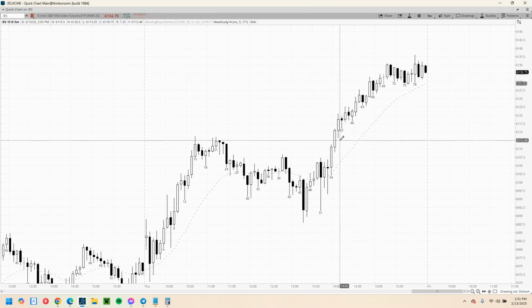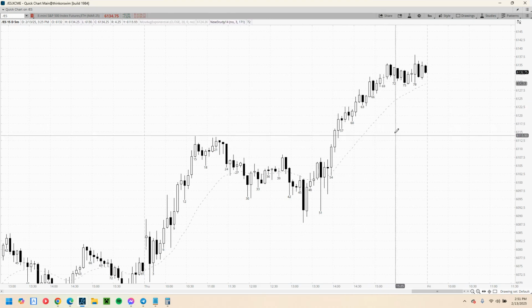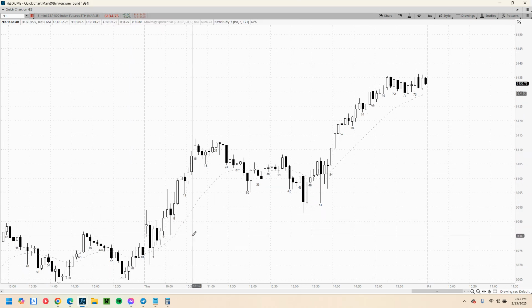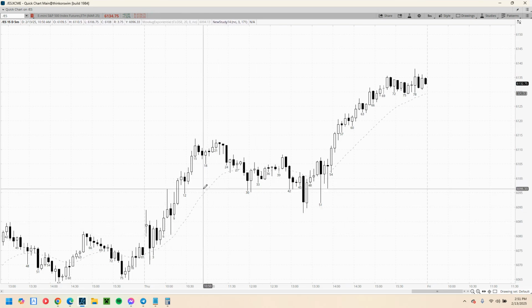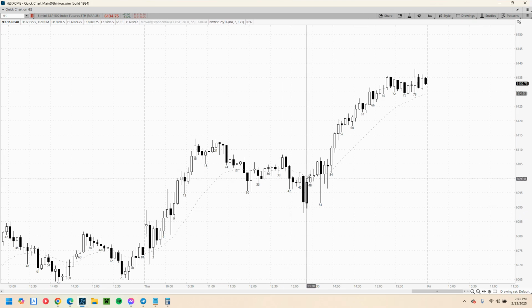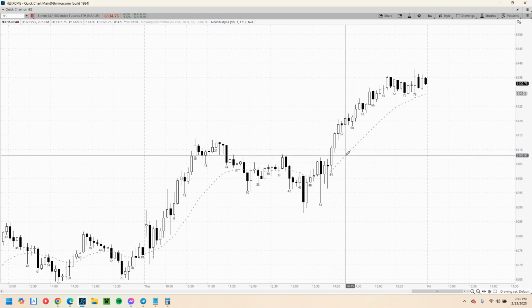All these rallies, you can talk about what needs a second leg through here, but it's just turning into a small pullback bull trend, and your goal is to catch the small pullback bull trend. So as far as reasonable entries today, I suppose you could buy above 3, you could buy above 5, but swing trades, right? So maybe not great. You could buy above 10. You could probably buy above 31, but you've got to be able to manage it. You can buy above 47. You can buy these closes. Traded today, probably 54, 55, or 56 by the close.